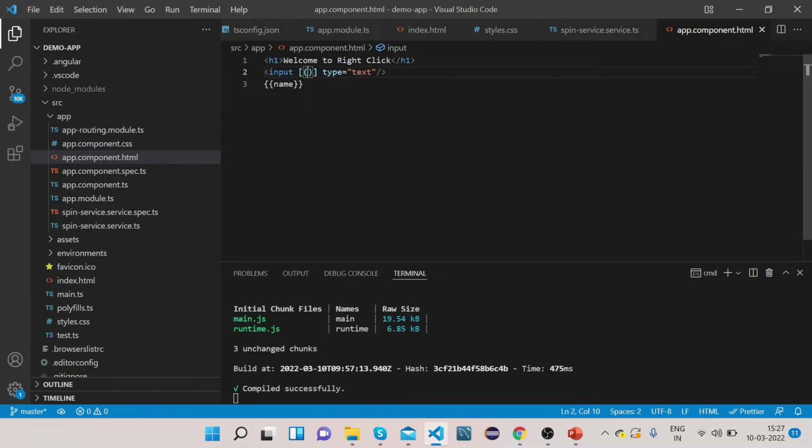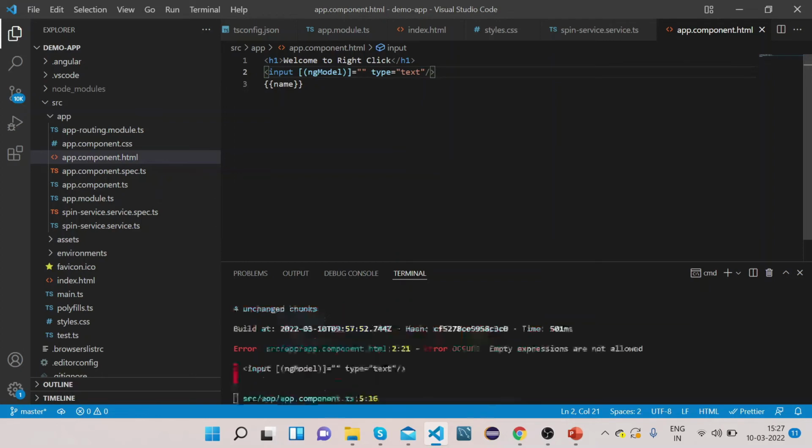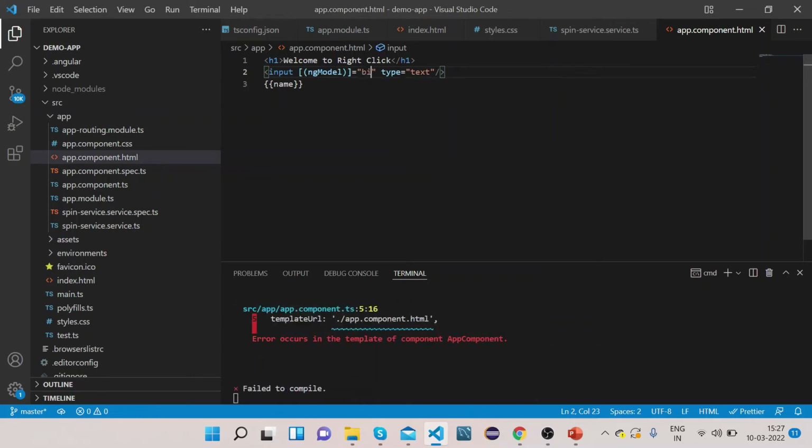We are using the square bracket to bind the data from component to view, and the parenthesis to bind the data from view to component. Now inside this put ngModel, and then equals to, bind it to the variable that we have created, name.